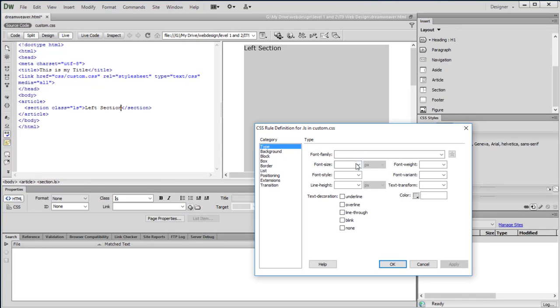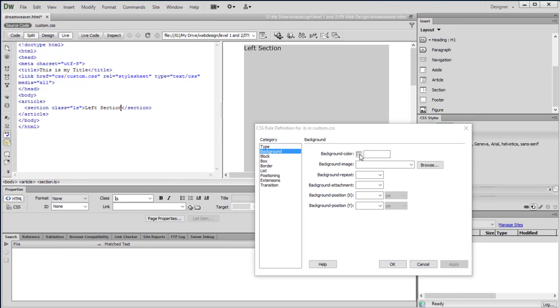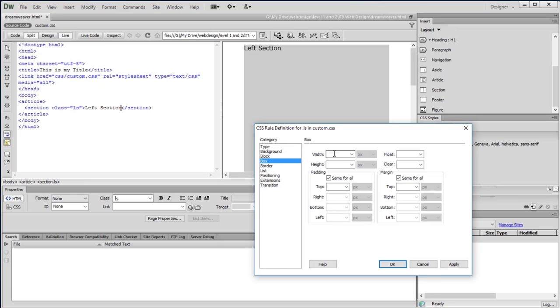Click OK, and I'm going to give it a colour of red, and then in the box section I'm going to make this one 50%, so it will be 50% of the article container, not the whole web page. And so they sit next to each other, I need float left. And I also want a little bit of breathing room inside of the box.